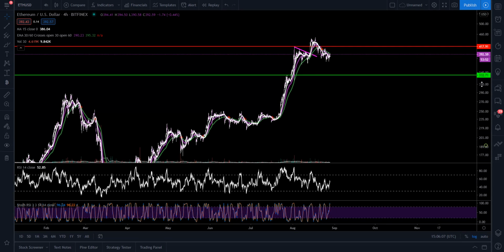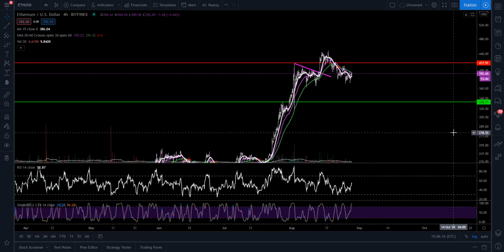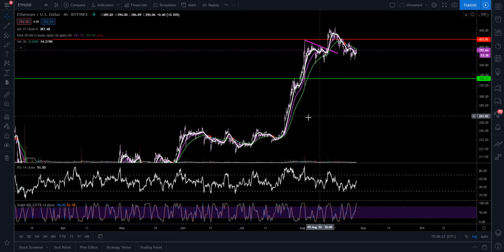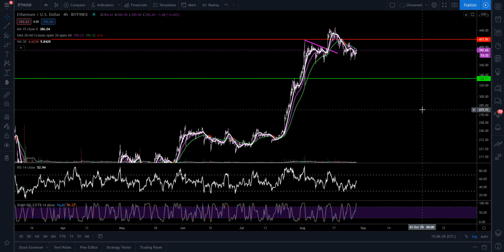Okay, so now what we're dealing with though also is one of those red crosses right here. So we have had that downside movement right now, and we need to be aware of that, okay, because it's going to take buying pressure for us now to get back up over top of those moving averages. That's just how this works. You can see in this uptrend, we stayed up above them most of the time, and once you break below them, they want to start acting as overhead resistance.